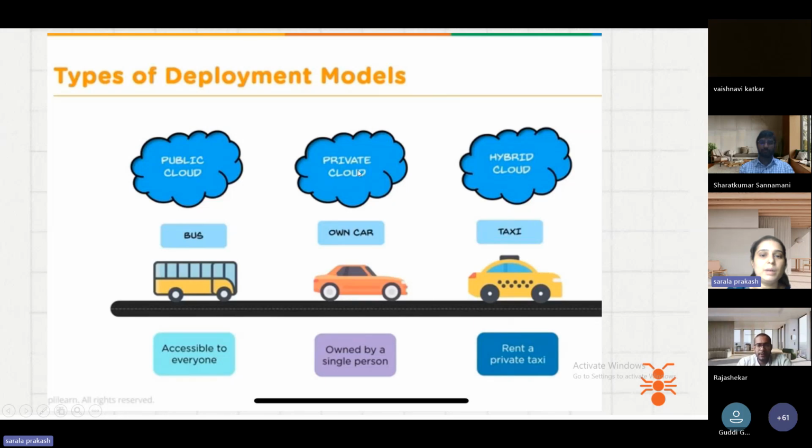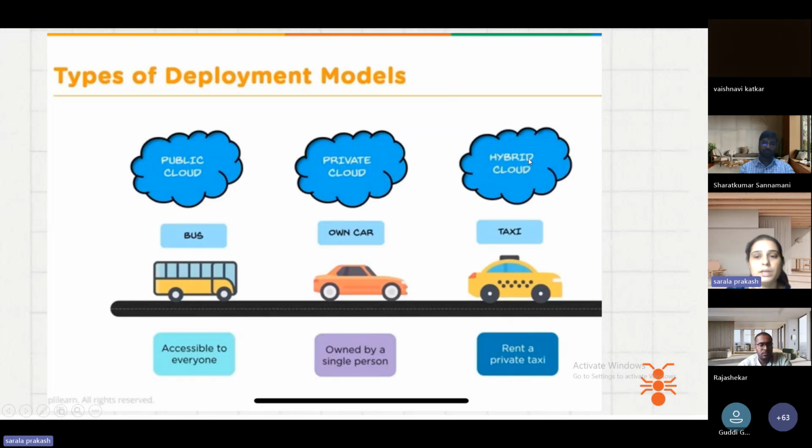Similarly, coming to the private cloud, I'm giving the example of a car. Here there is the owner of the car, who has to pay upfront. He has to purchase the car by paying a huge amount, and he is the owner. Similarly, the private cloud belongs to an organization, and it is the owner of that. Whenever he wants, he can travel from Bangalore to Mumbai. There is no scheduled time, and there will be comfort, comparatively more than public. He has his own comfort.